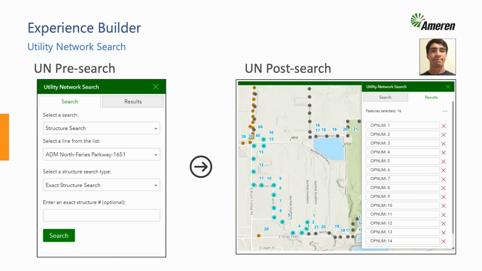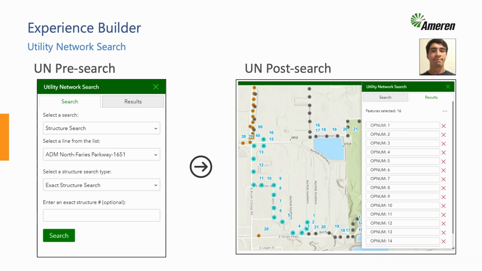And the widget that we developed is called the UN search widget. The idea with this, if I can simplify, is so you're able to search a field on a feature class within the UN, and then it takes all the features with that field value, traverses the various associations, and spits out the related features on a different feature class.